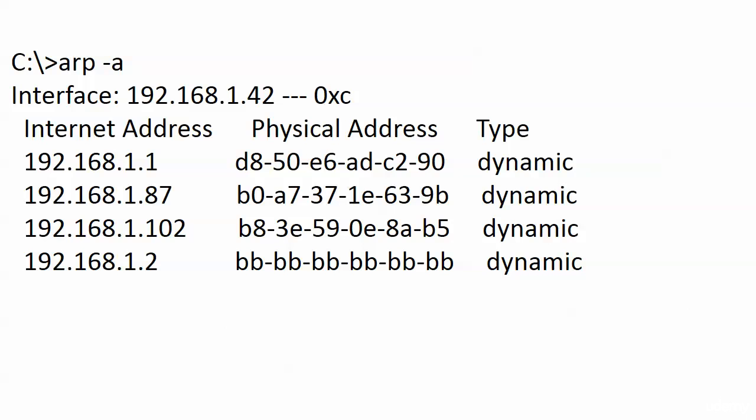And the natural question at this point is, how long will this stay in the cache? Because as long as this entry stays in the cache, host A doesn't have to send a broadcast out again. If it wants to send something to 192.168.1.2, it knows exactly how to do it. But for your education and mine, I tried to get the definitive answer on this from some of my Microsoft friends, and as you'd expect, there is no one answer. I've heard everything from 5 to 20 minutes. It depends on which operating system you're using, which version of the operating system you're using, and apparently what phase the moon is in.